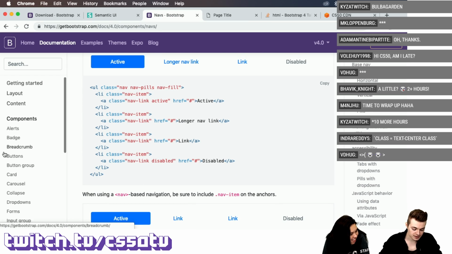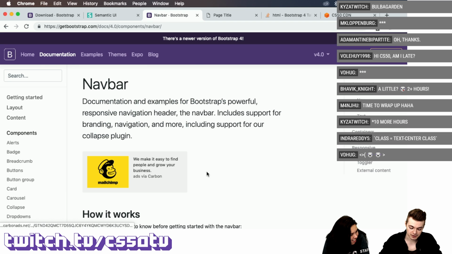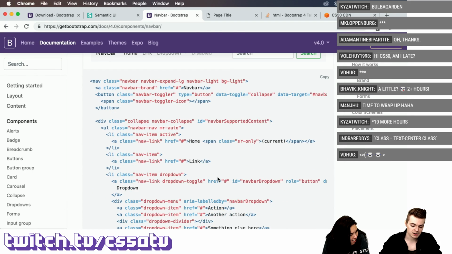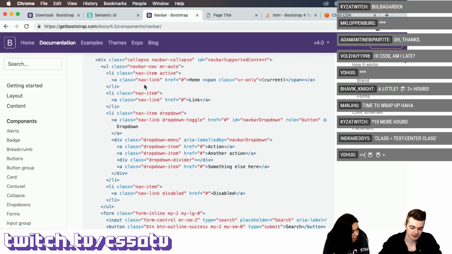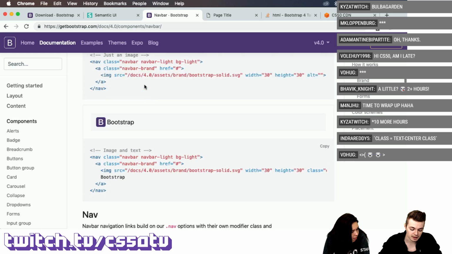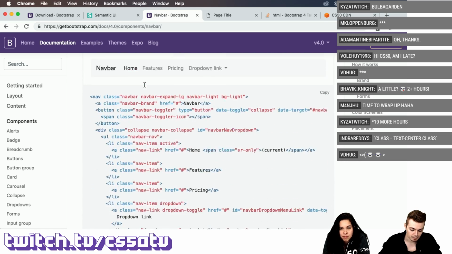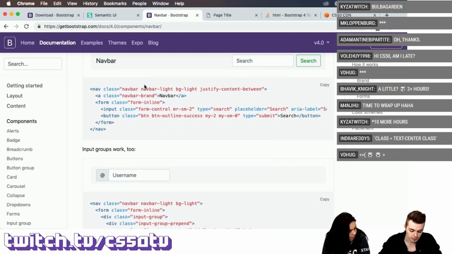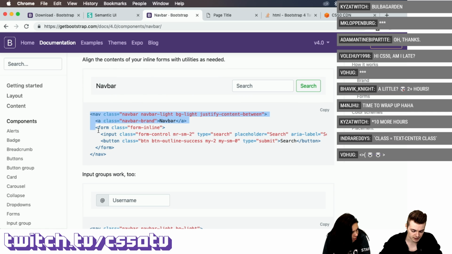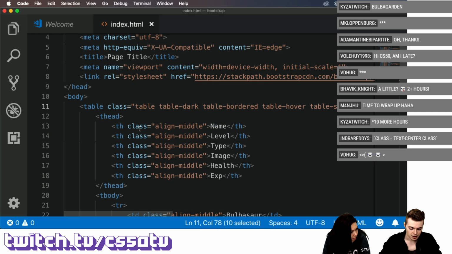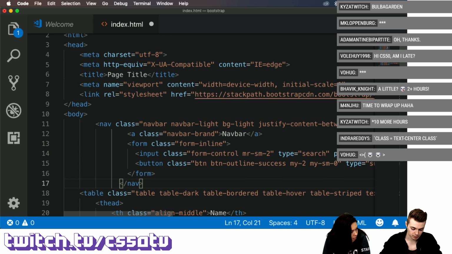Okay, so these are navs. Let's go over to the nav bar, which is the fun stuff. Let's just pick a nav bar. We have nav bars that you can just plug and play for free, basically, which is great. It's all this code, and it gets a little bit bulky. Let's just do this one, with a search for now. So we'll go ahead and copy that. It'll go above our table, so right there.